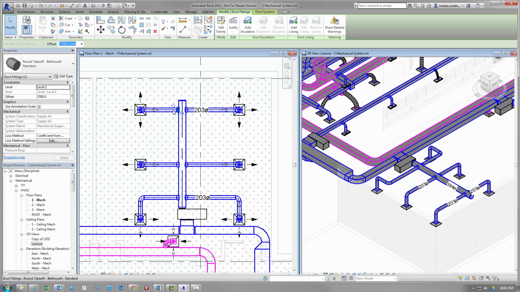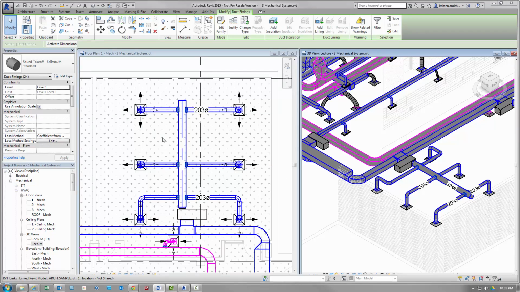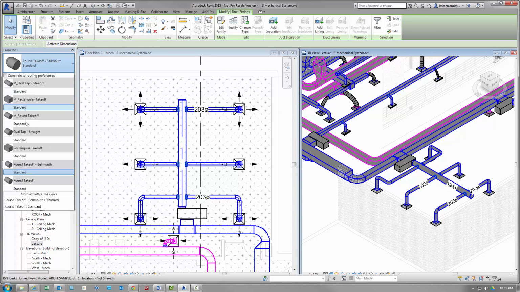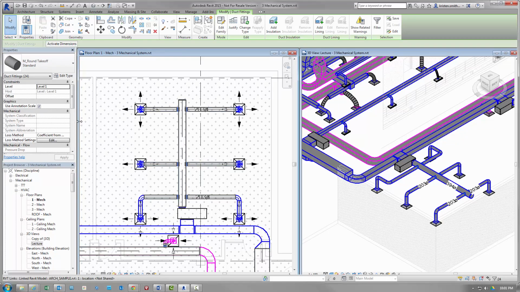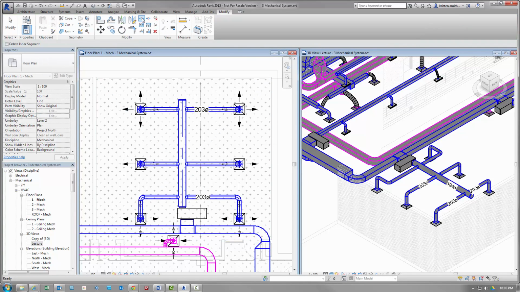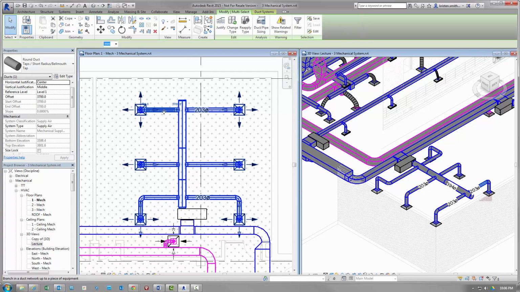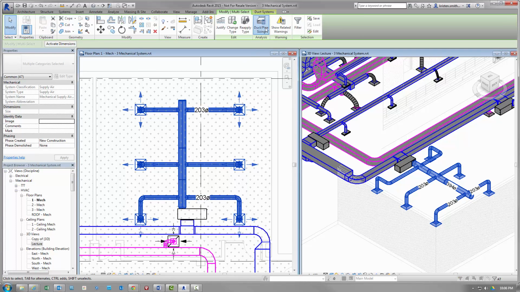Next, I select the desired locations for transition fittings in the main duct run. Then I resize the system using the same method and settings as before.